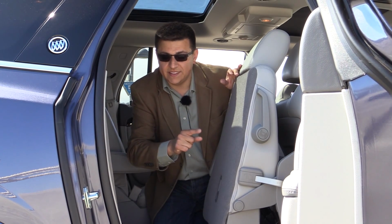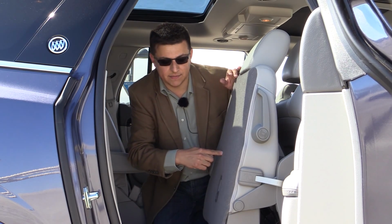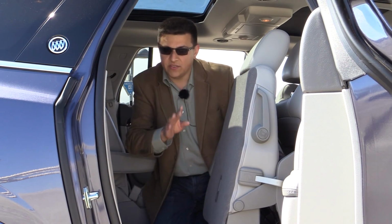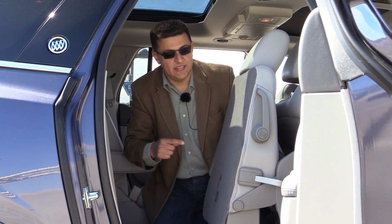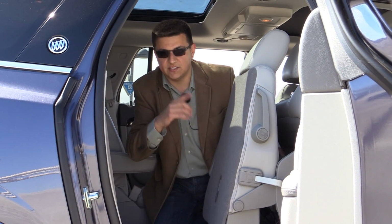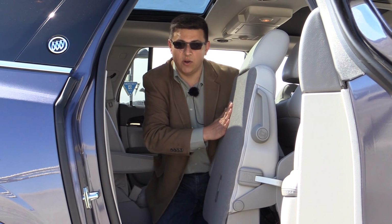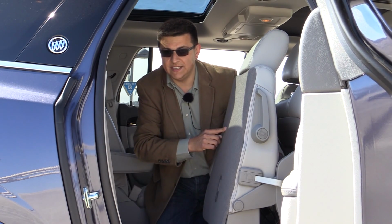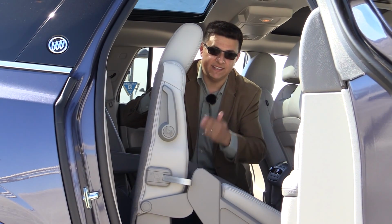It is worth noting that the Acura MDX now has a power version of a very similar mechanism to move that seat forward. Another thing to keep in mind if you're doing comparisons between this and some of the other entries in the segment is that the Infiniti JX35/QX60 has a feature where you can basically move this seat forward while there is still a child seat in the seat. Obviously, by the way this seat is contorting, you can't keep a child seat in the seat while you move it forward.